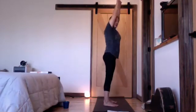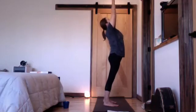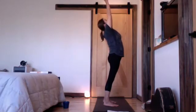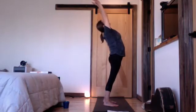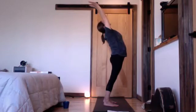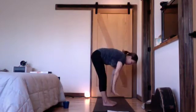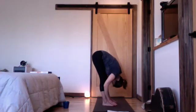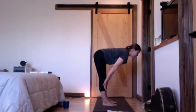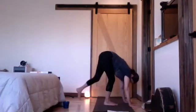So press your pelvis forward, lift your rib cage, trust your legs, and just go back a little bit or more. Keep breathing. One more exhale. Inhale, strong belly. Release slowly to forward fold. Breathe in, half lift. Breathe out, high lunge. Take the right leg back.